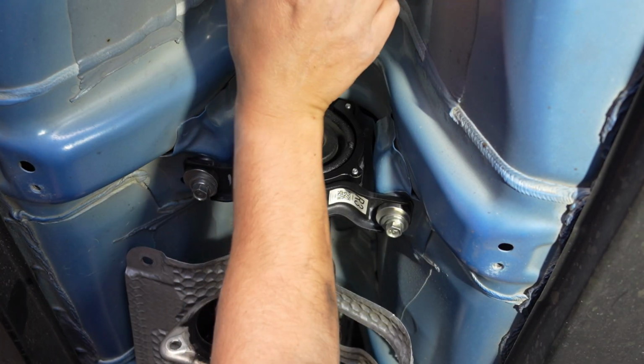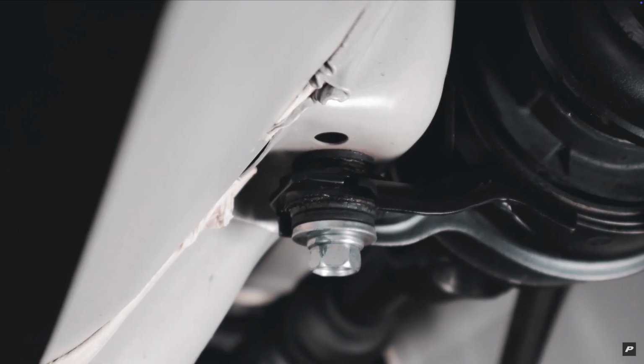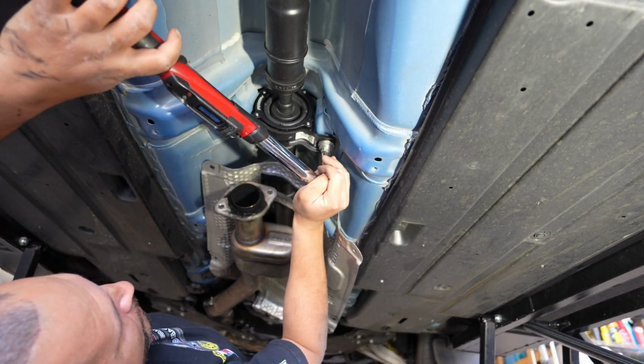Look at the difference. This doesn't move at all. Maybe 38 foot-pounds.